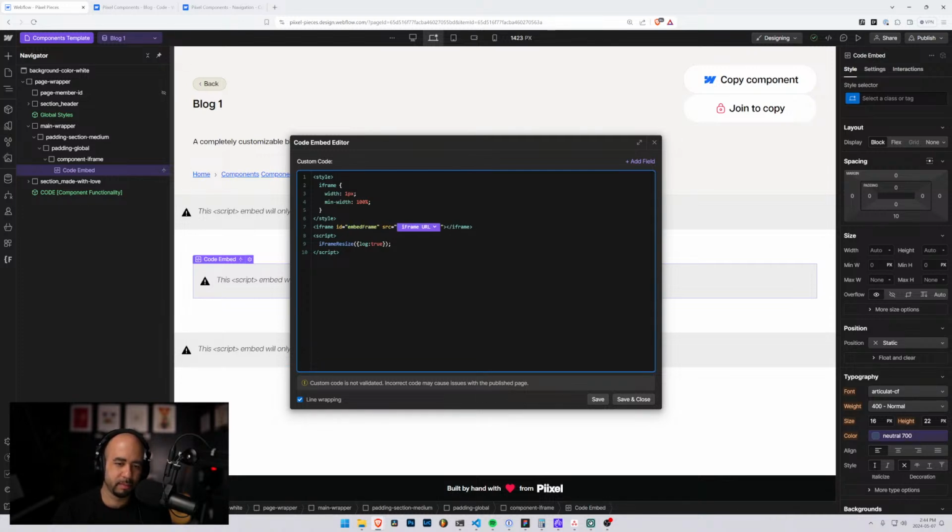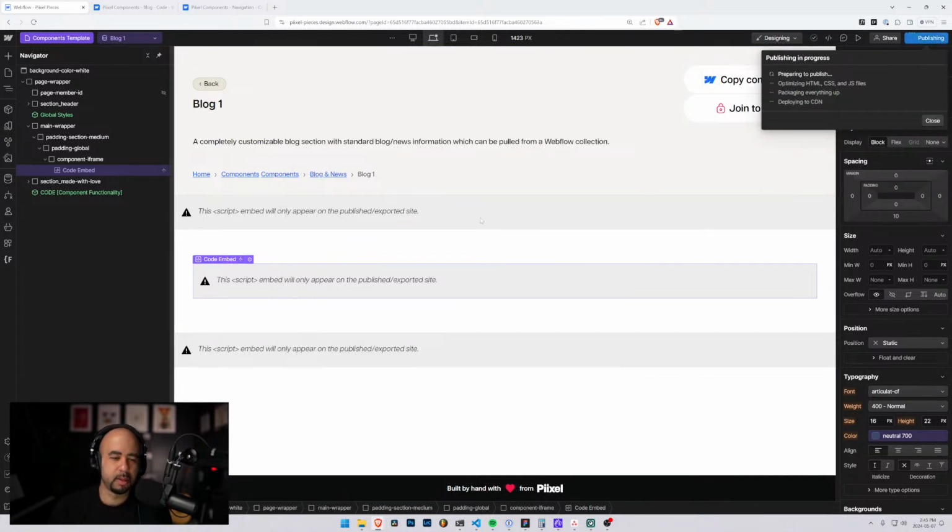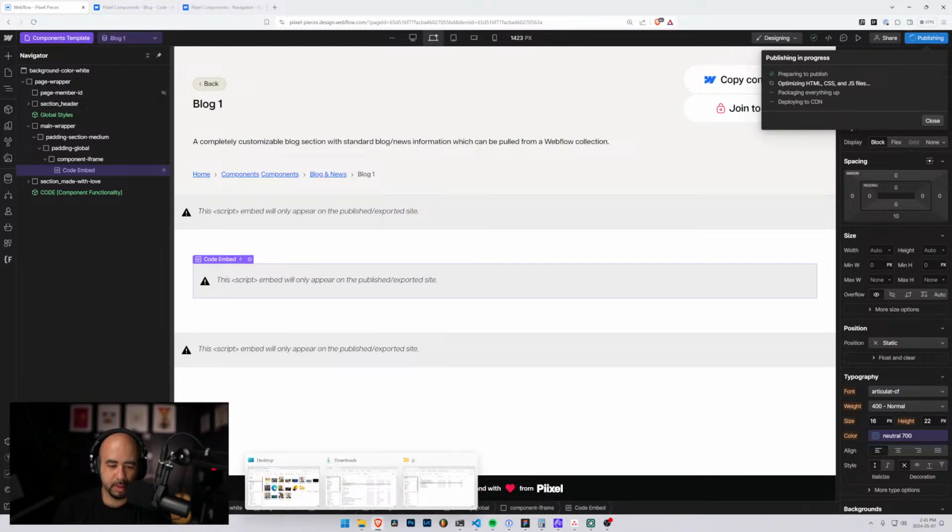Embedded frame. Again, I don't see why that would have any issue. I don't think that's what the problem is.